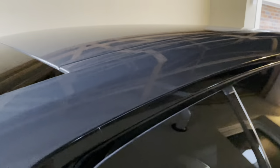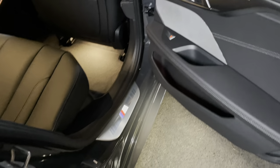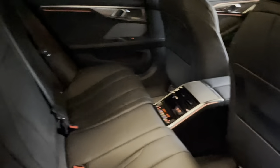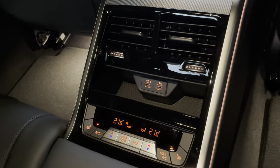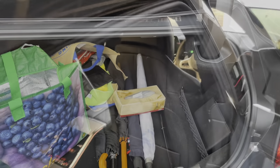And just a bit of a wider view of the cockpit there for you. If we look in the rear section of the car, so if you've got passengers, they're similarly equipped — plenty of knee room, plenty of head room. So although this is a five-seater, the middle seat you'd have to straddle the centre console. But if there's only four of you in the car, you've got your own little seat areas, and you've got four-zone air conditioning. You can choose your own comfort levels depending on whether you like it warm or cooler. And there are USB-C charging points in the back too, so if you have a number of devices or kids in the back, they can plug in their things.